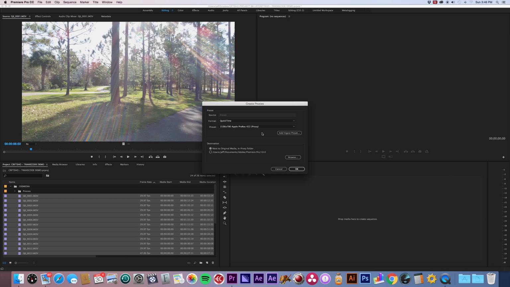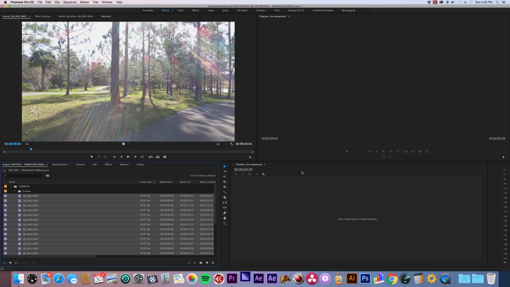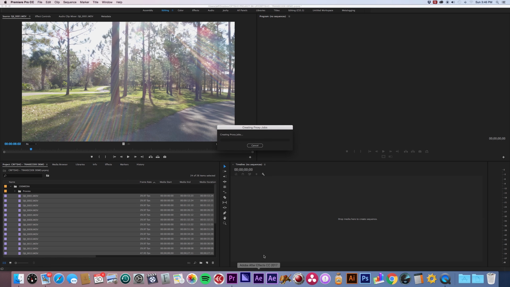This is about editing, right? This isn't about the technical horsepower. It's just let's get cutting because there's a real simple way of doing this. So we're just going to let it go. You hit the OK button. We want to put them in the exact same folder as you can see here next to original media and proxy folder. We let that go. You hit OK and Media Encoder will automatically launch. And once it does, it'll create these series of proxy jobs and launch them over for you.